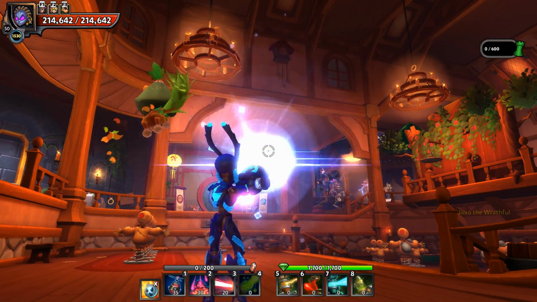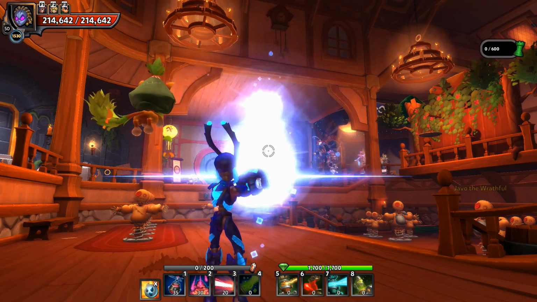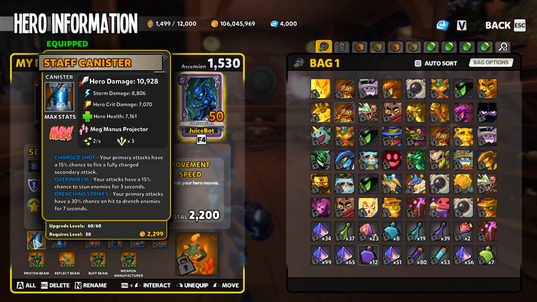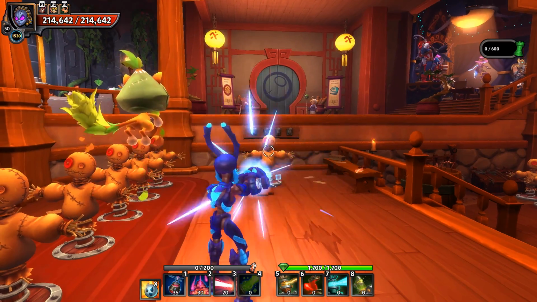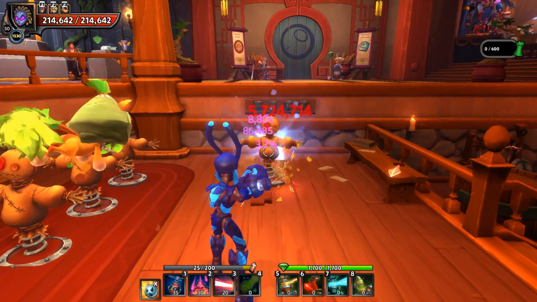Plus, you gotta love that shot animation. Is it accurate? Nope, it sprays them all over the place, but sometimes the spray and pray is just a lot of fun. Now, back to that weapon. The whole build is based off a charged shot. Your primary attacks have a 15% chance to fire a fully charged secondary attack, which means at 2 shots per second with 3 rounds, that means 6 times a second, I have a 15% chance for a fully charged secondary attack to go. Now, the secondary attack, if you hold down your left trigger or your right click until it is fully charged up and let it go, that is that.